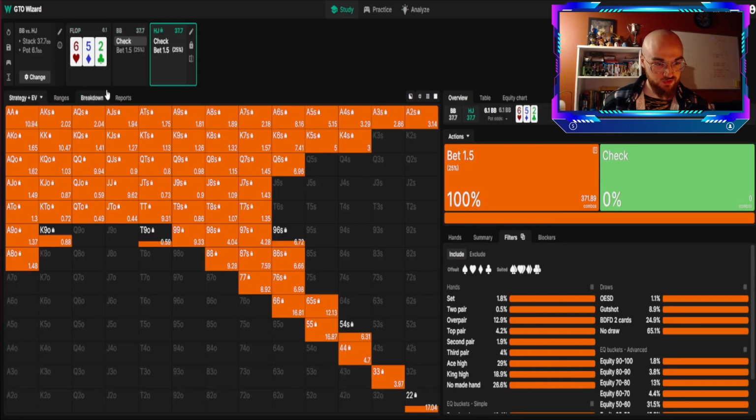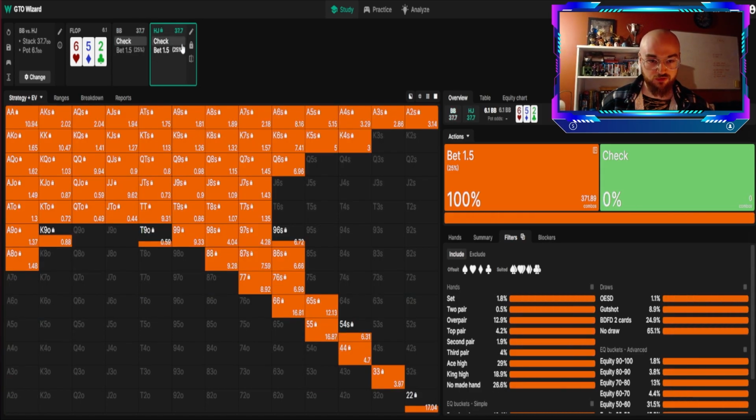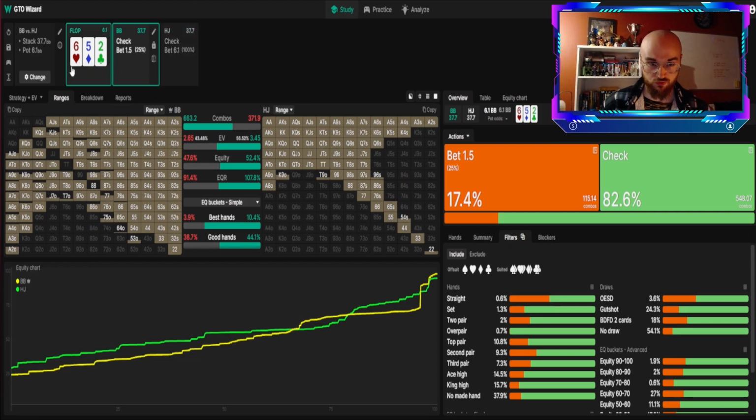This is 652 rainbow, and like I said before, if we force the hijack to bet with its full range 25% pot, the big blind won't have a lead range, because it doesn't make sense when you know your opponent's going to bet every hand they've got. In theory, the big blind has quite a lot of leads, 16.1%. I'm going to compare to the original solve strategy.